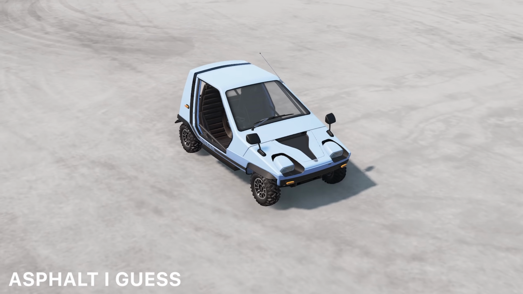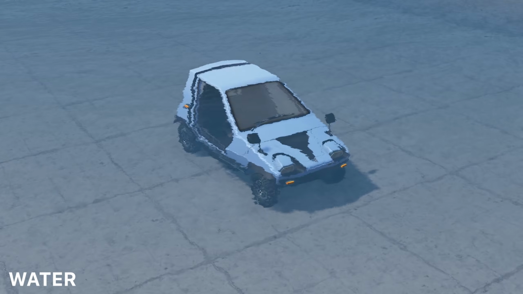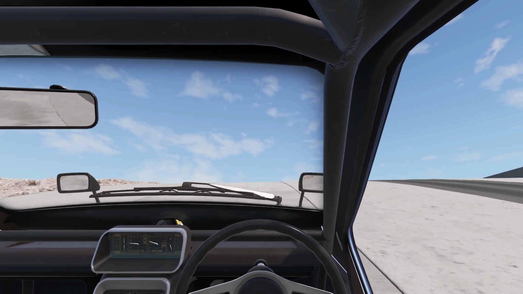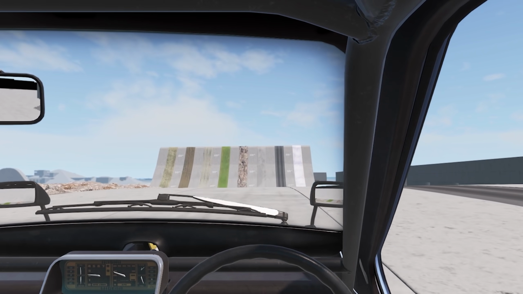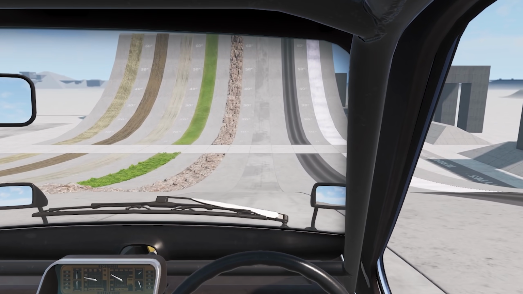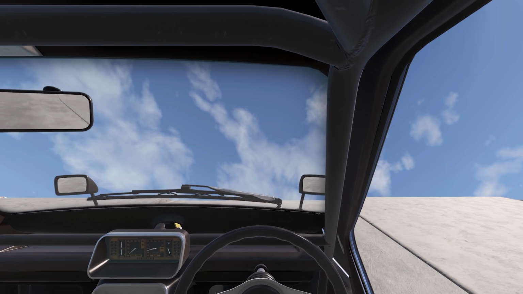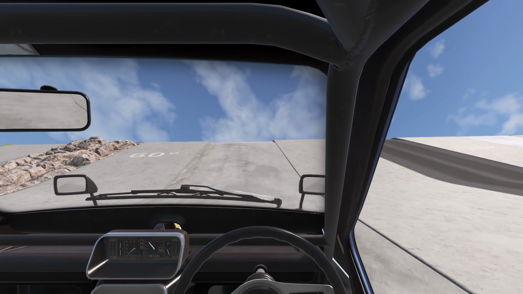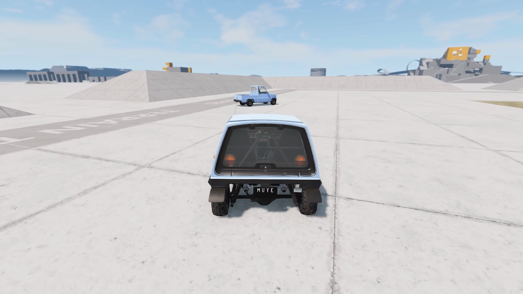Anyways, you have 9 different terrain types, which are dirt, snow, grass, mud, sand, rocks, asphalt, I guess, the thing that us Italians call pavé, and water. And then you also have this little mountain thing with a ramp at the end to test your vehicles on various terrains with various levels of incline. As you can see, there are numbers on the side of the road indicating the degrees of the incline. And that's pretty much it for terrain types.